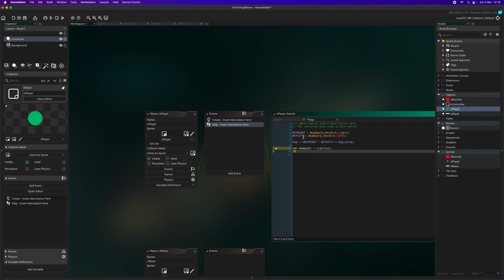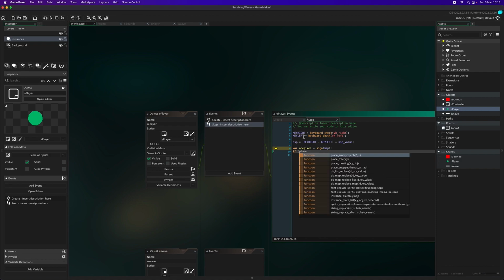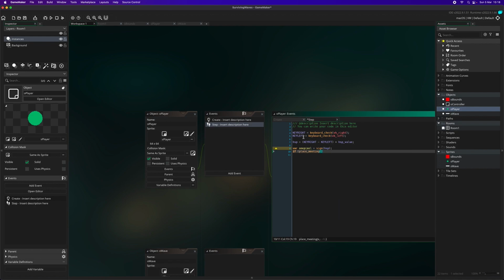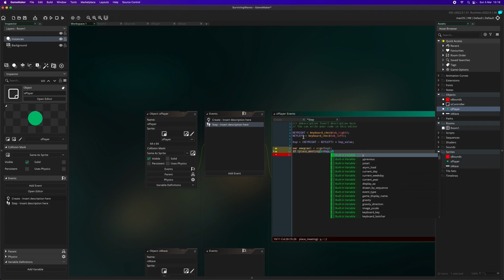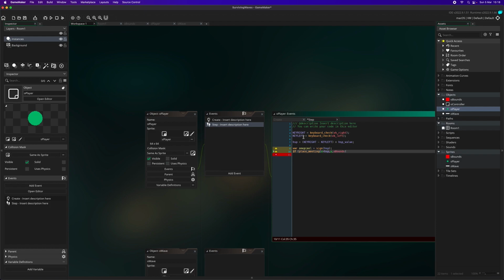Now we'll do an if statement, and then we'll use place meeting, and we'll check it with the O bounds. It stops us going off the page. Kill the brackets.